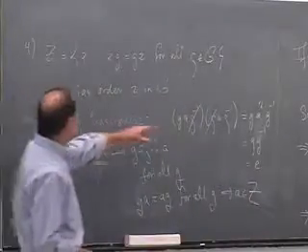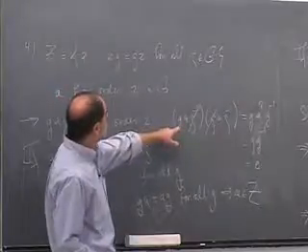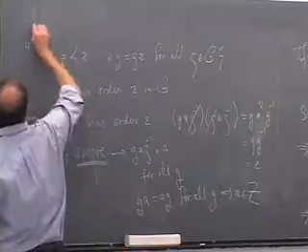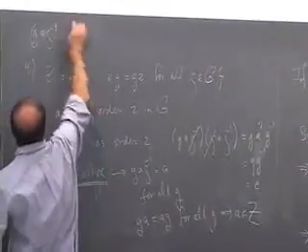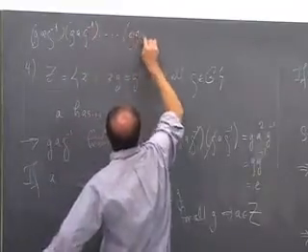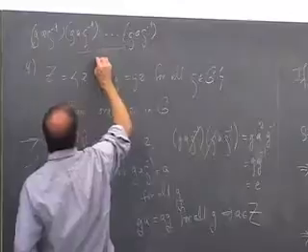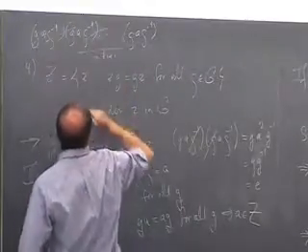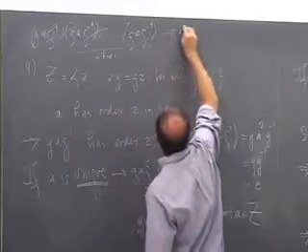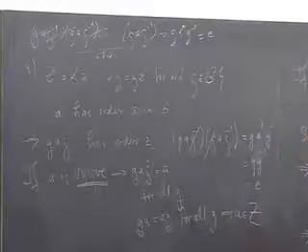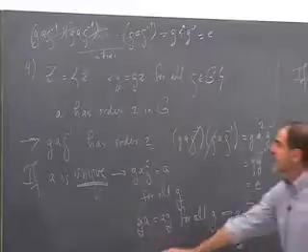This argument, by the way, is the argument you can use to show that the conjugate of an element of order n has order n. Again, you multiply it n times, and then all the internal g's and g inverses cancel, and you get g a to the n g inverse, which is the identity, if a to the n is the identity. And then you can do that for all g, so that shows that it has exact order n. Okay, so this is unique.